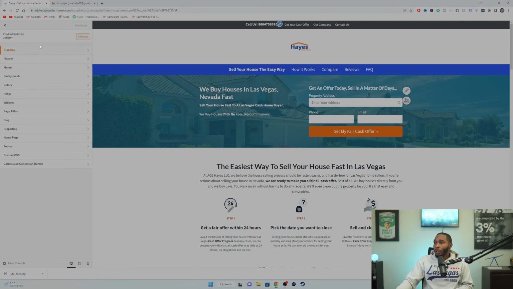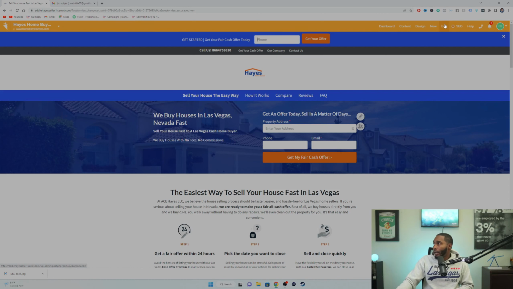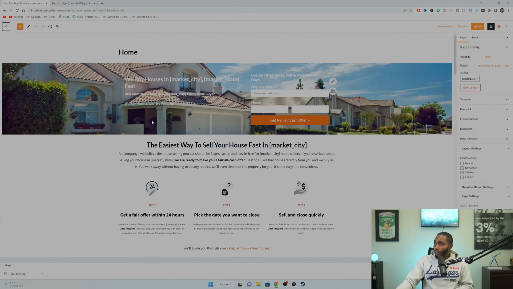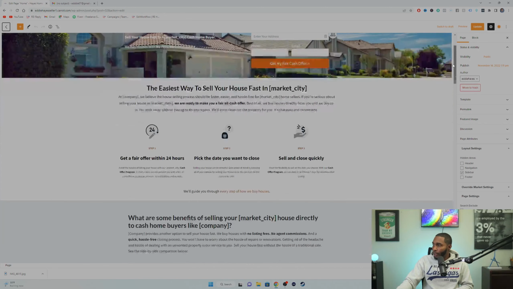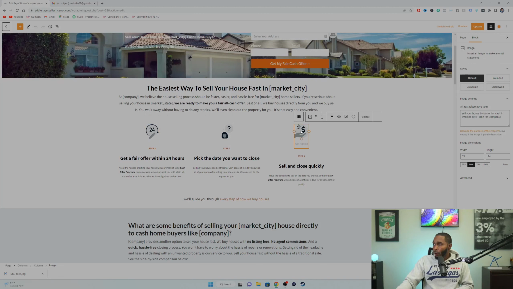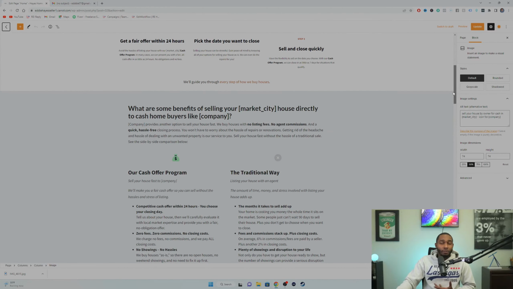And then what I would also like to do, I'll go back for a second. I'm just going to click edit right here on the top right hand side. That's actually going to allow me to go in here and change up any of the words that I want to change over the entire site. So if I want to put a different icon right here, I could change out this 24-hour icon or this hand with the money sign icon. I could change that out, just so I can make this website more of my own.